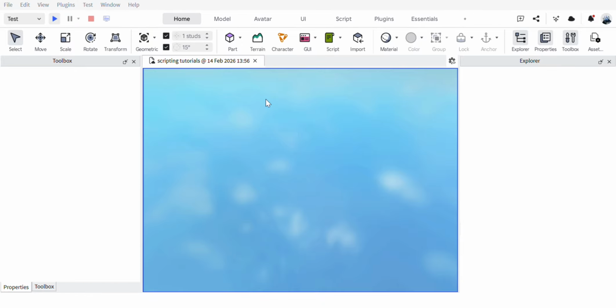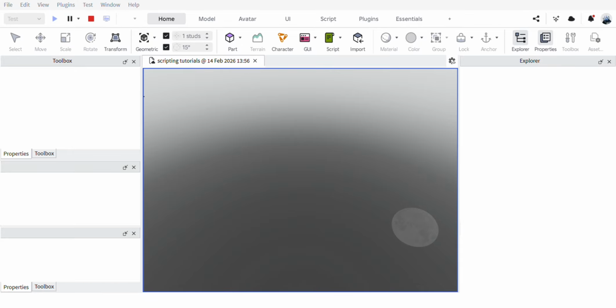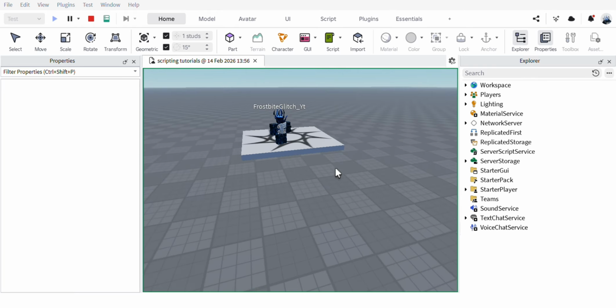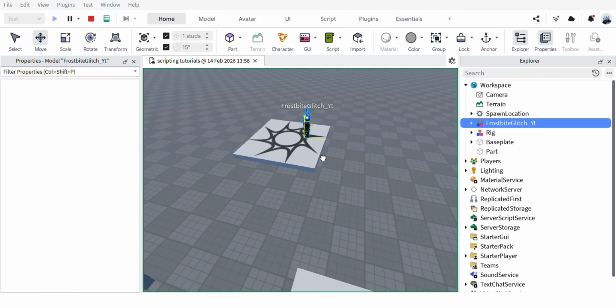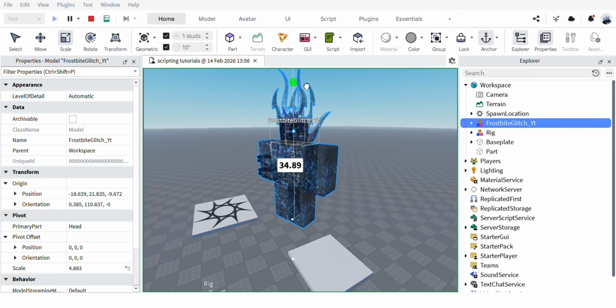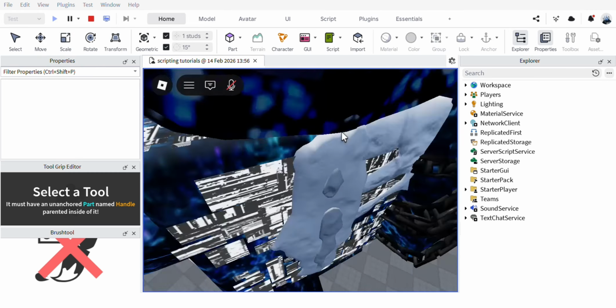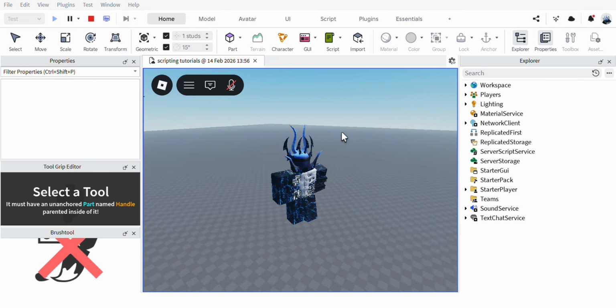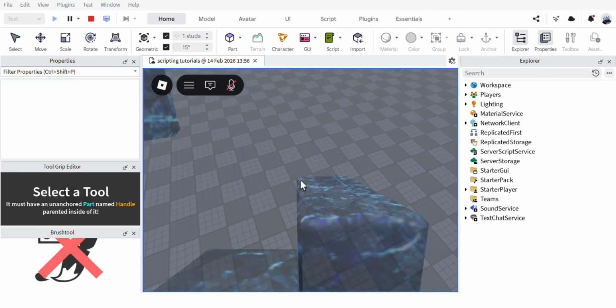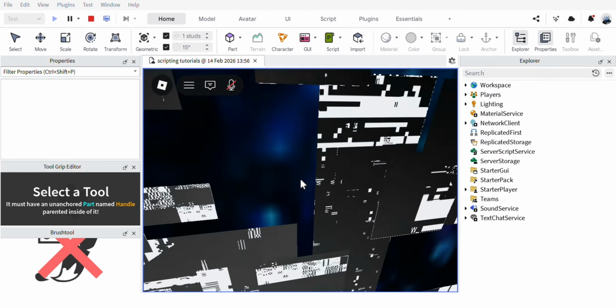But yeah, if you go back to test, you can test it like this. This button right here switches to server mode, so I can see myself, I can drag myself, I can scale myself. Yo, that's crazy. Okay. But yeah. Yo. Oh my gosh. Okay. I think that kind of messed it up.